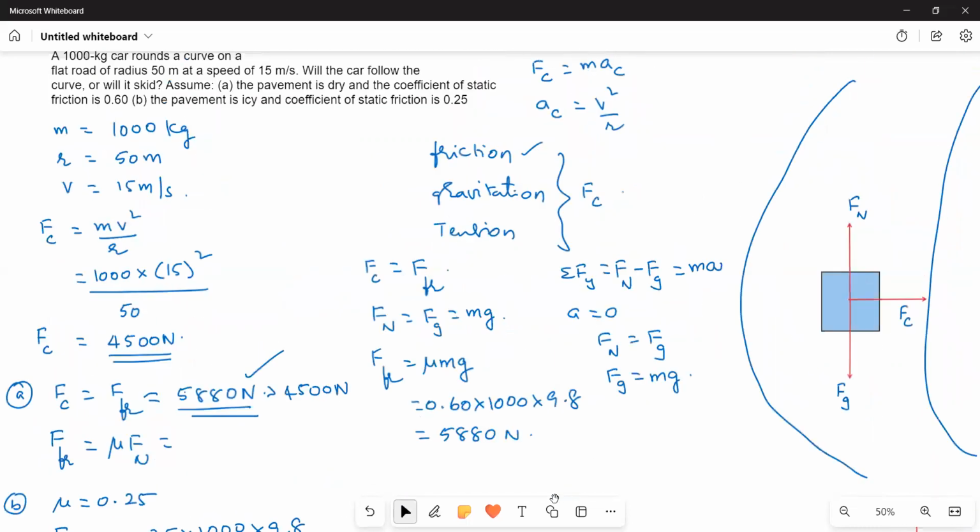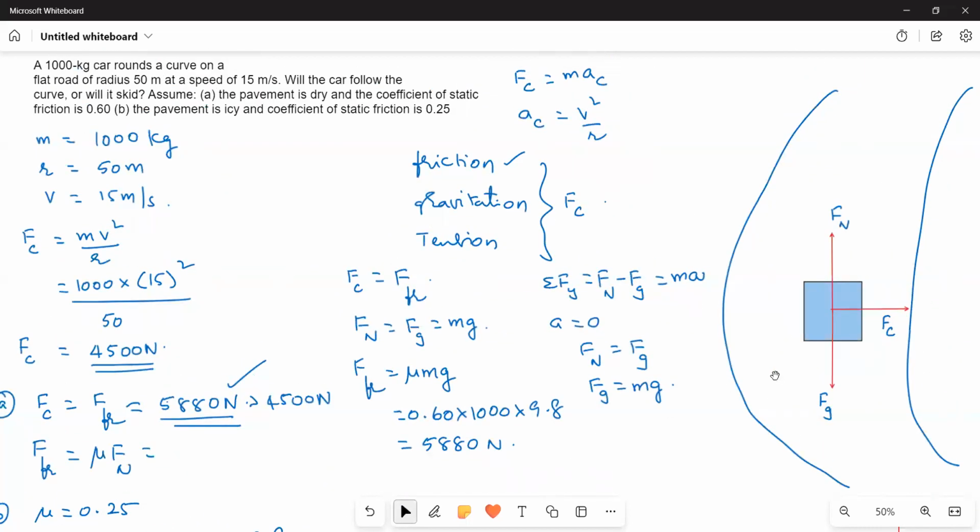Now, why is it happening? What is the physics behind negotiating the curve? You have studied Newton's first law, wherein there are three types of inertia: inertia of rest, inertia of motion, and inertia of direction. So to change the direction of an object, you have to supply a force. Unless there is an external or net force acting on an object, the object cannot negotiate a curve or change direction. Here, the curved path means the car is changing direction at every point.